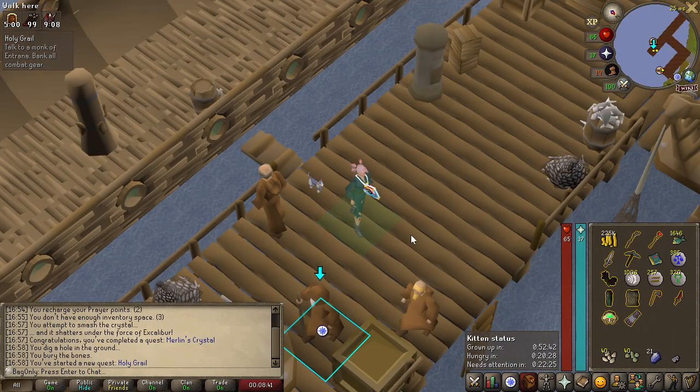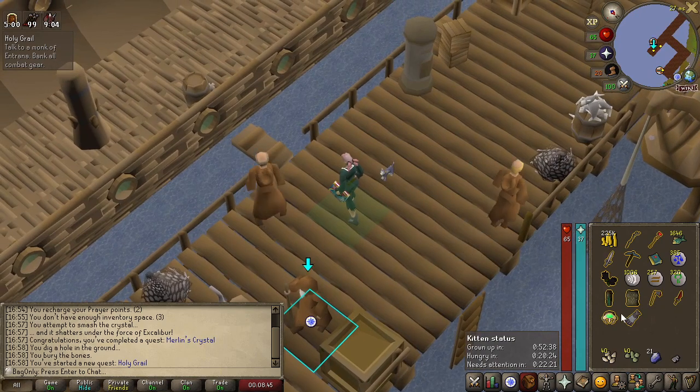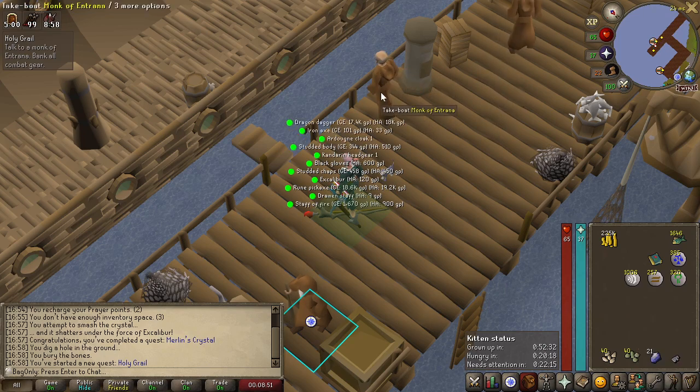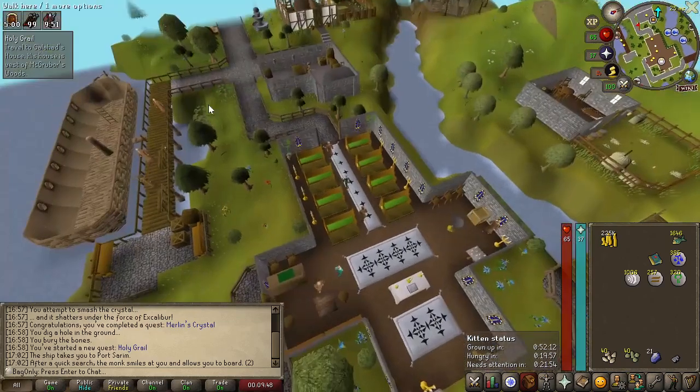Right, another Intrana part of a quest again. We're just on Holy Grail here. Shout out the Intrana plugin on Plugin Hub by Patrick. Hopefully we're able to just drop our stuff here and come back and get it before any of it despawns. Okay, that's it. That's all you have to do.